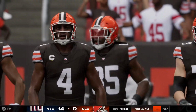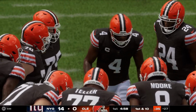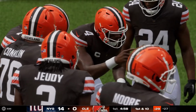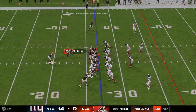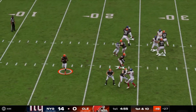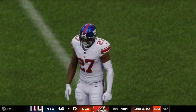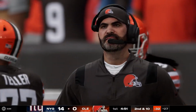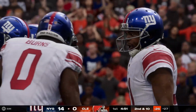They find themselves in a good-size hole here, and a good-size hole early on in this game as they come up on first down. Off of play action, it's Watson. Letting one fly deep for Cooper. And he knocks the ball away, and it falls incomplete. They decided the opportunity was there and launched a deep ball, but he was unable to get away from the defender. Couldn't create space, couldn't uncover at the end of the route, and that one winds up incomplete.